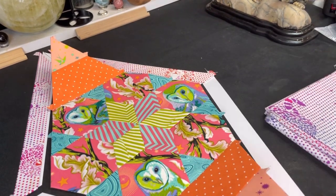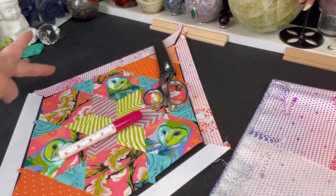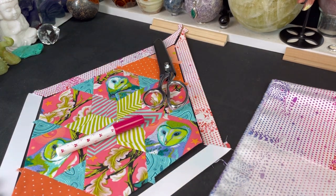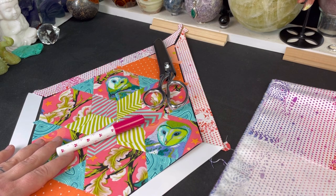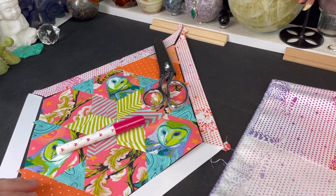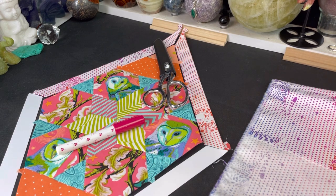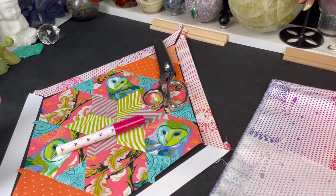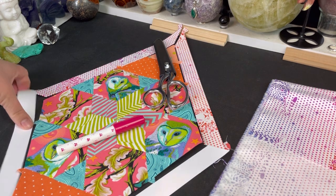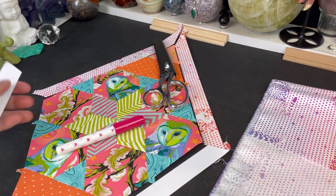I'll show you how to get these onto the fabrics without pre-cutting. I do these diamond by diamond because I want certain colors, but you could line up a bunch and do them at once. I wouldn't do all of them at once in case certain colors don't work out. You want it so the papers face up, and when you're ultimately putting this on the fabric, you'll flip it over face down so the right side of the fabric is on the bottom.